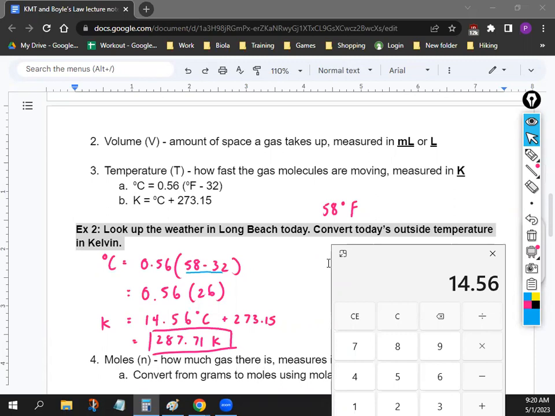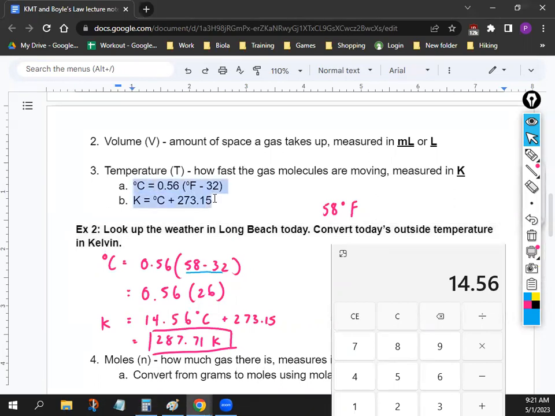All right, any questions on how we calculated that? Okay. Just make sure that you are comfortable using these equations, because for this entire unit, whenever we talk about temperature, you have to turn it into Kelvin or none of the equations will work. I don't know why they make it so complicated and have 3 different units of measurement for temperature. Let's just keep one. Just do Kelvin.